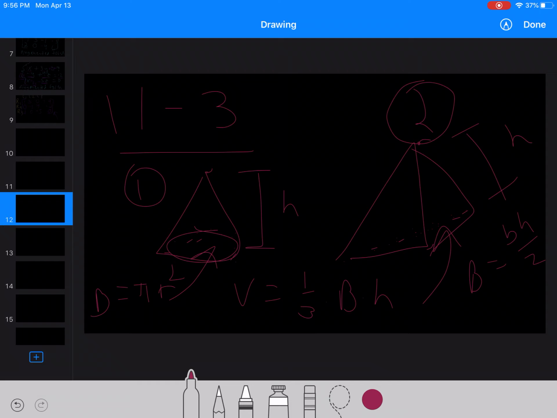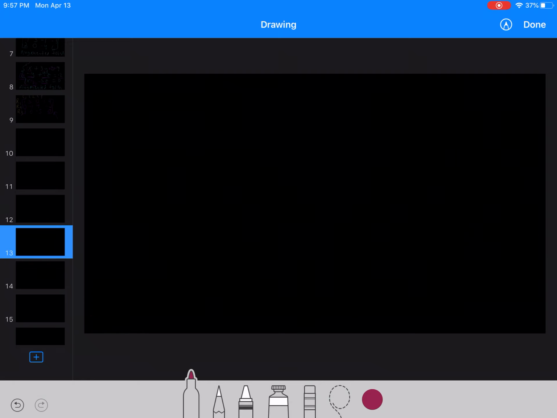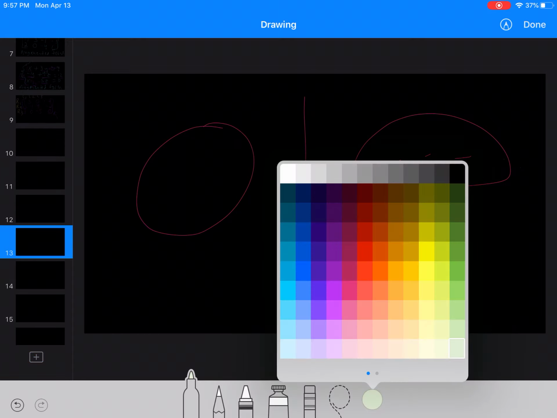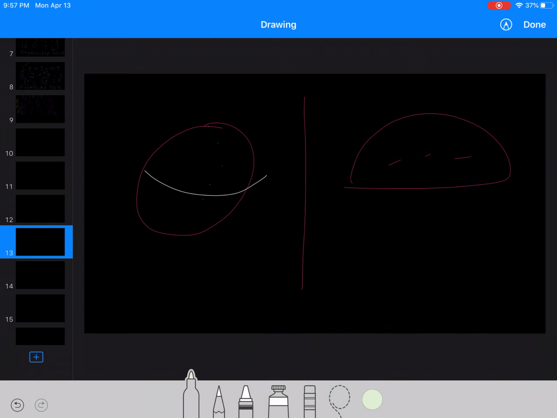And the last thing we talked about was spheres and hemispheres, or domes. With spheres, we were given the radius, and with hemispheres, we could be given the radius or solve for the radius, depending on if the volume was given to us. And we're going to look at a problem today where we solve for the radius given the volume of the hemisphere.